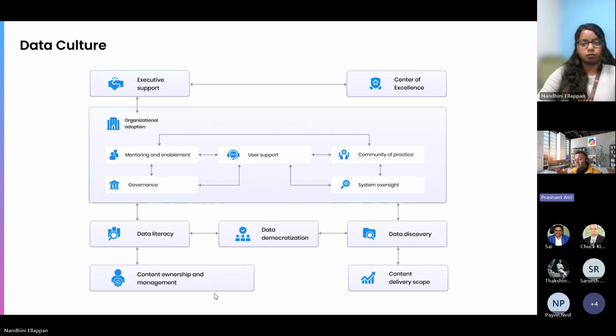And the other area is data discovery, meaning, do you have a really centralized hub where a business user can search the data, right? Now, in all of this, data literacy, data democratization, and data discovery, we have a different set of maturity assessments, right? And partners like AVASOFT really do a good job. When you start your journey, for each pillar, they go through the different assessments in literacy, democratization or discovery, and they figure out, you are at level 100, how can we get from level 100 to level 500, right?